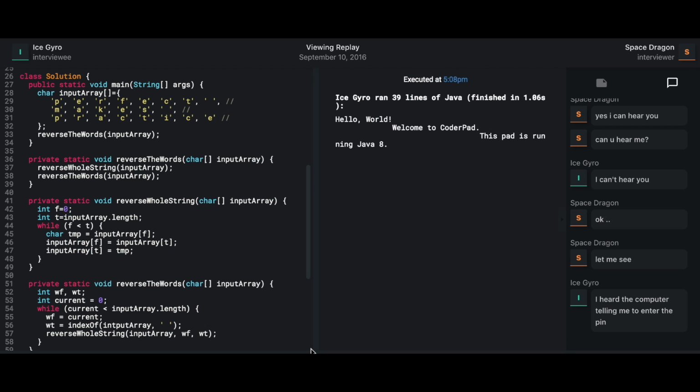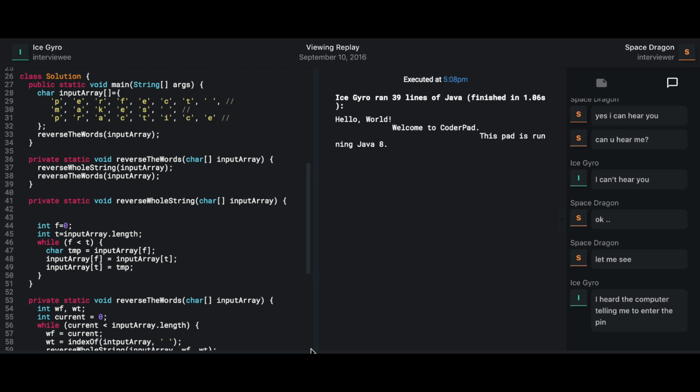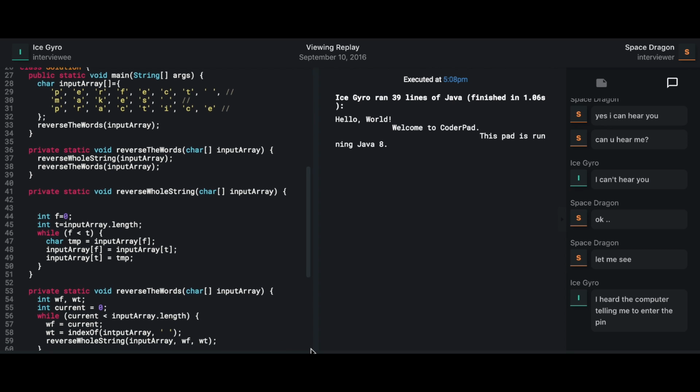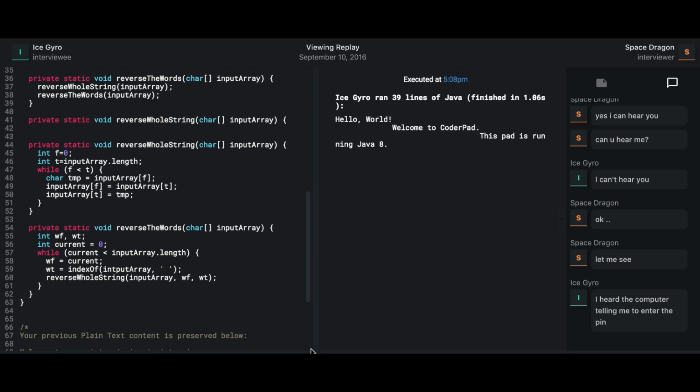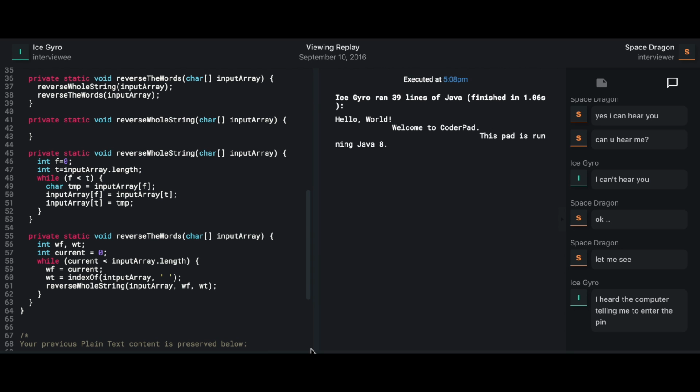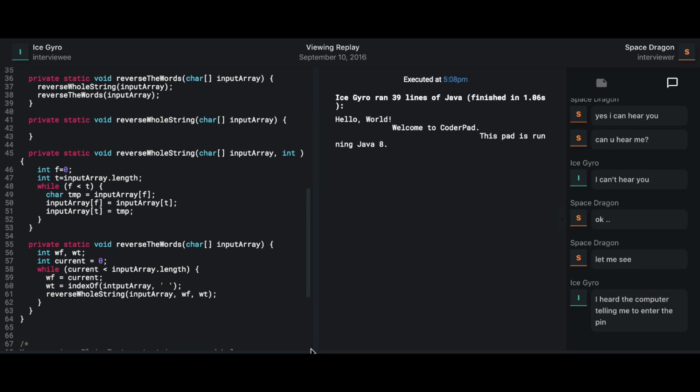Then I can take this one, and this version is going to take a start and stop. And this one's going to just recall the version with start and stop being set to 0 and the length.